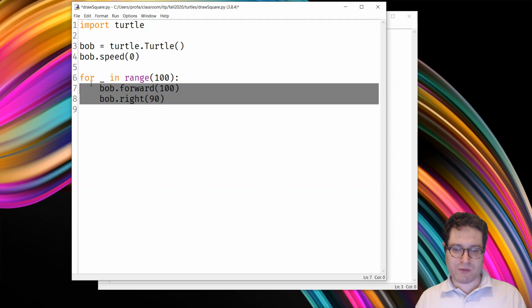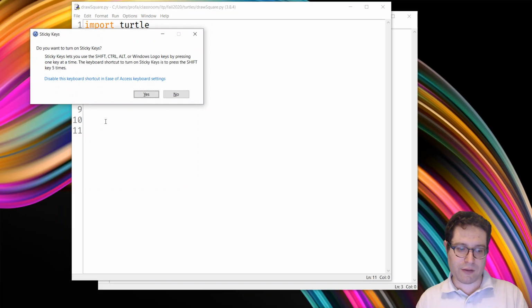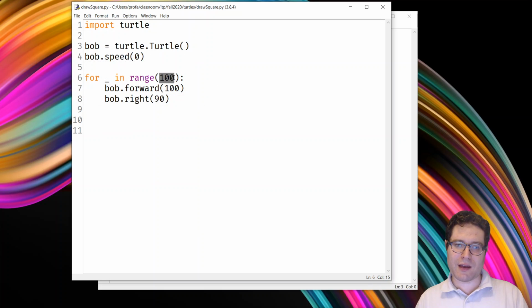Well, we can do something like making a hexagon. Even though this is draw square, let's see how, well, not a hexagon. Let's do a pentagon. Well, hexagon's fine. Hexagon is 6, right?